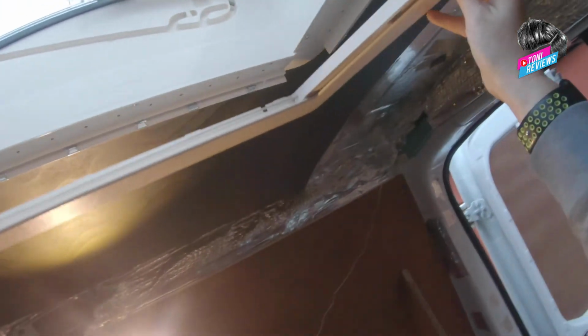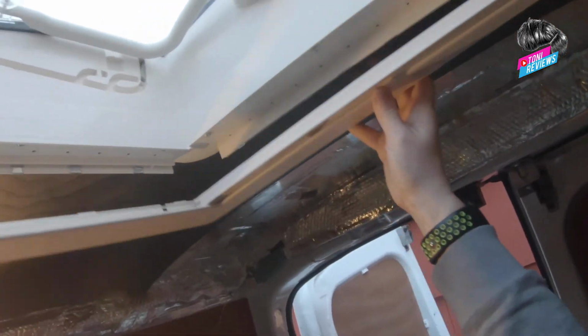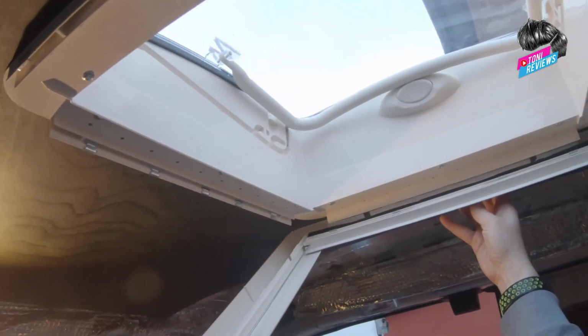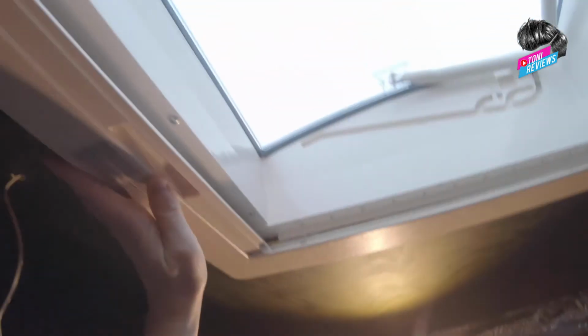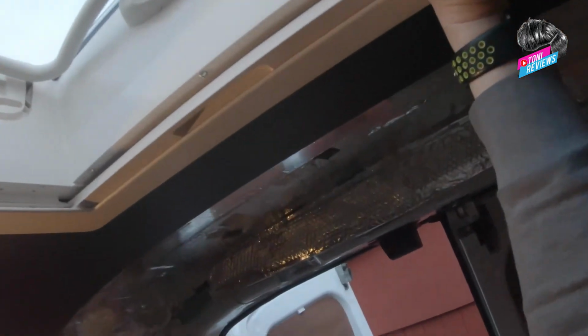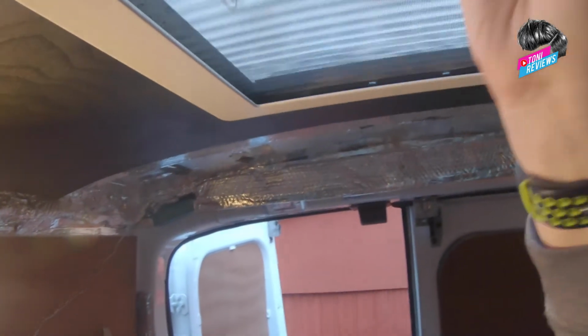Right, moment of truth for the skylight. Don't know what way does it go. Is it that way, or no? It's that way. I think it's on that, and I think it just pushes up, clips in. Is that right? Yeah, I think that's it. And then I think you can.